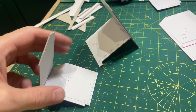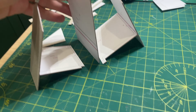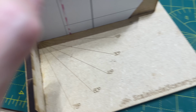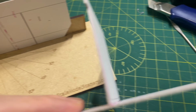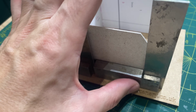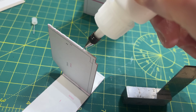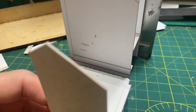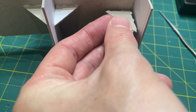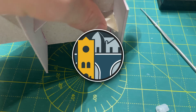So here we have the two halves of the building. We now need to get the middle bit in place between them. I use this scale model scenery right angle jig to hold the piece straight whilst I push the floor against it along the pink line. A couple of heavy engineer's squares apply a little pressure whilst the glue sets. The last piece just stands in place, so a little glue and then rest it in place like this. I decided to add a couple of right angled fillets to help keep everything straight. These are just offcuts from earlier.